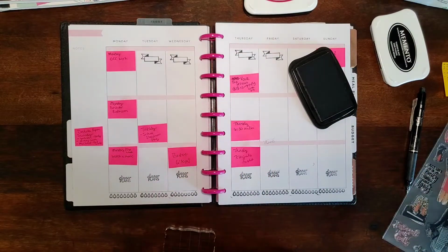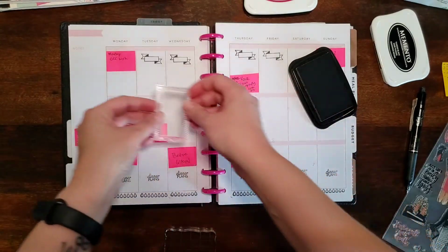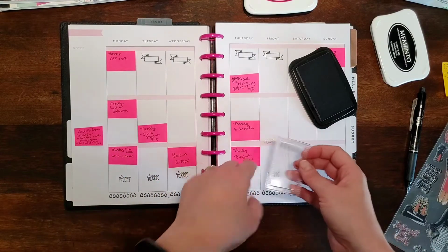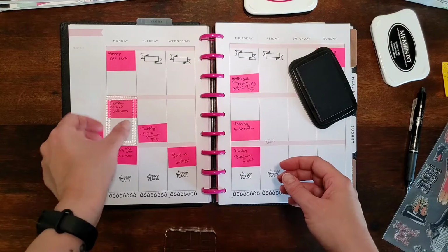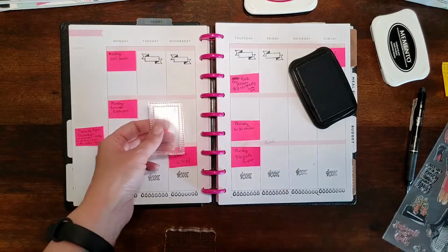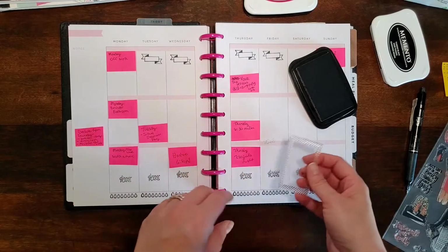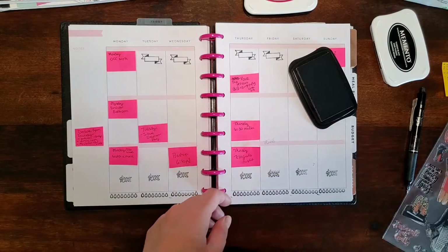And then the last thing I was thinking about doing was possibly adding this square one. Just kind of like a cool square and have like a today, like some of the things I need to get done. However, if I do that in this spread, it's going to take up a whole thing. So really the middle's the only spot that will work. So do I want to do that? I might skip that today.